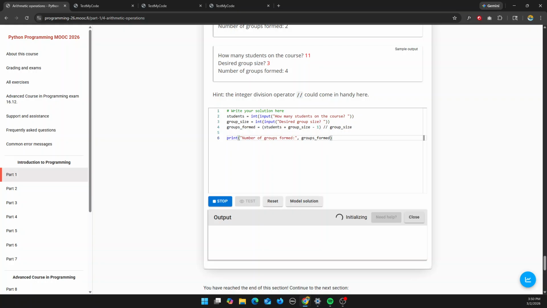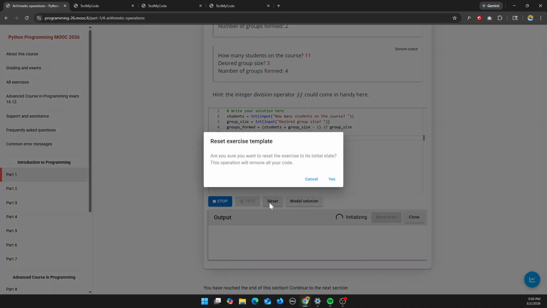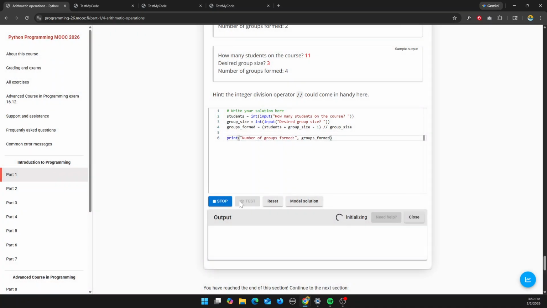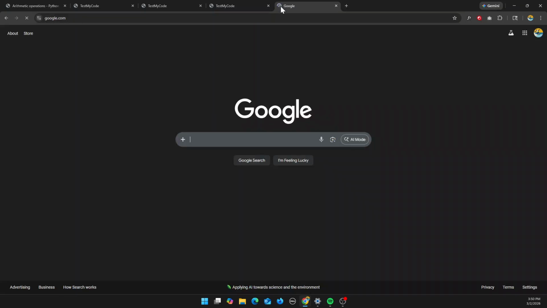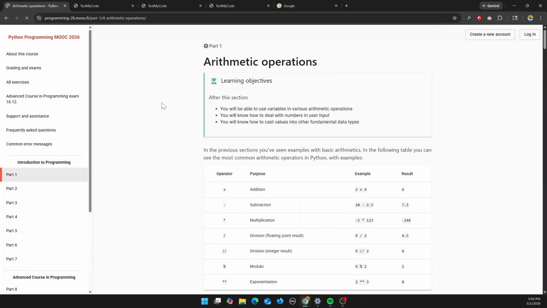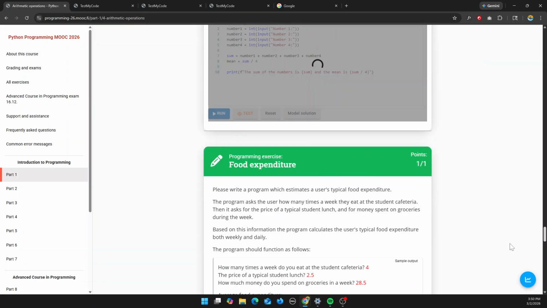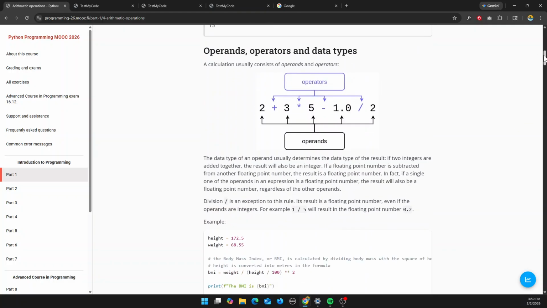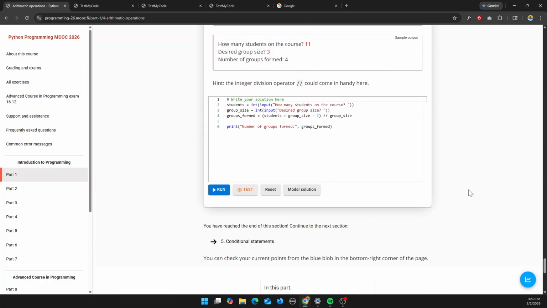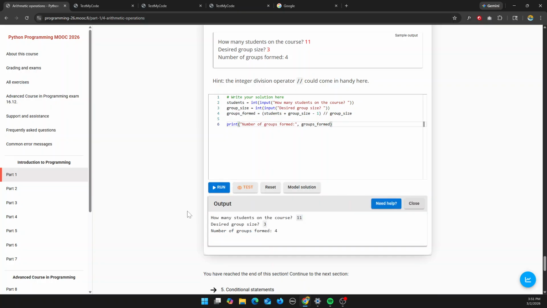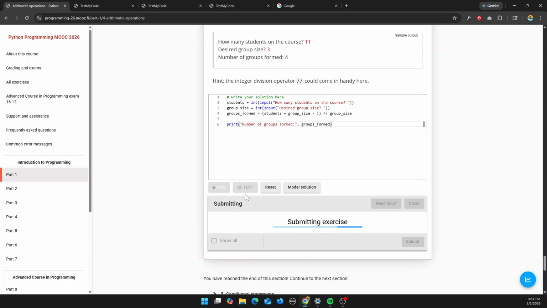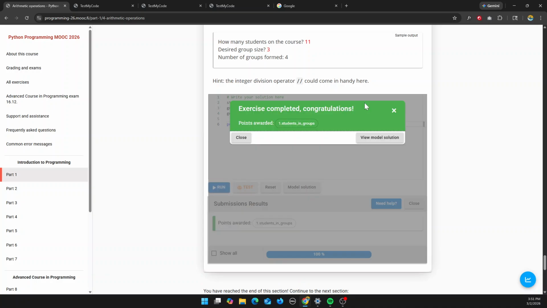oh, something's not working. Why is this not working? Let's go to Google. Do we still have internet? We still have internet, so it must be the website that's down. Let's refresh. Scroll all the way down, if we can. We do. Okay, so it still saved it. All right, so if we do 11, 3, we get 4. If we run the test, and that passes. That's awesome. That's so clever.